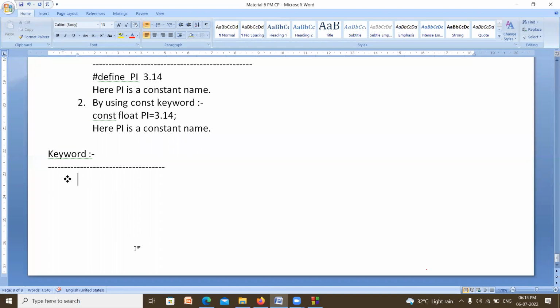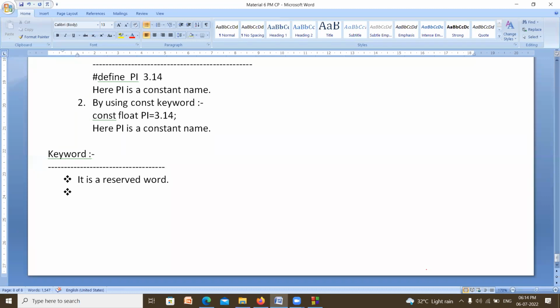So that is a name. What is the meaning of that? The name was reserved for that company. In the same manner, in our C language also, there are so many reserved words. Those reserved words are nothing but keywords. So what is a keyword? It is a reserved word.